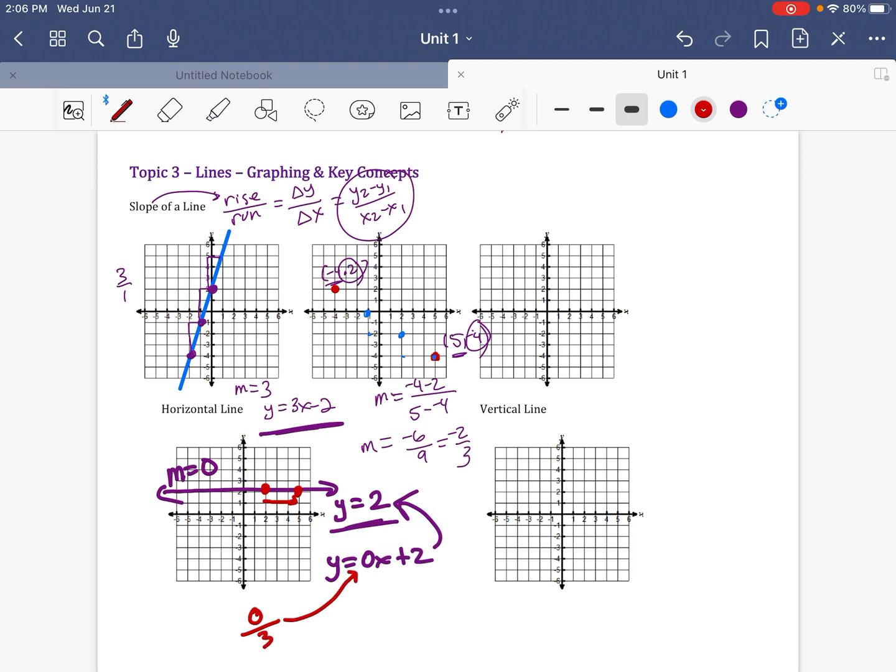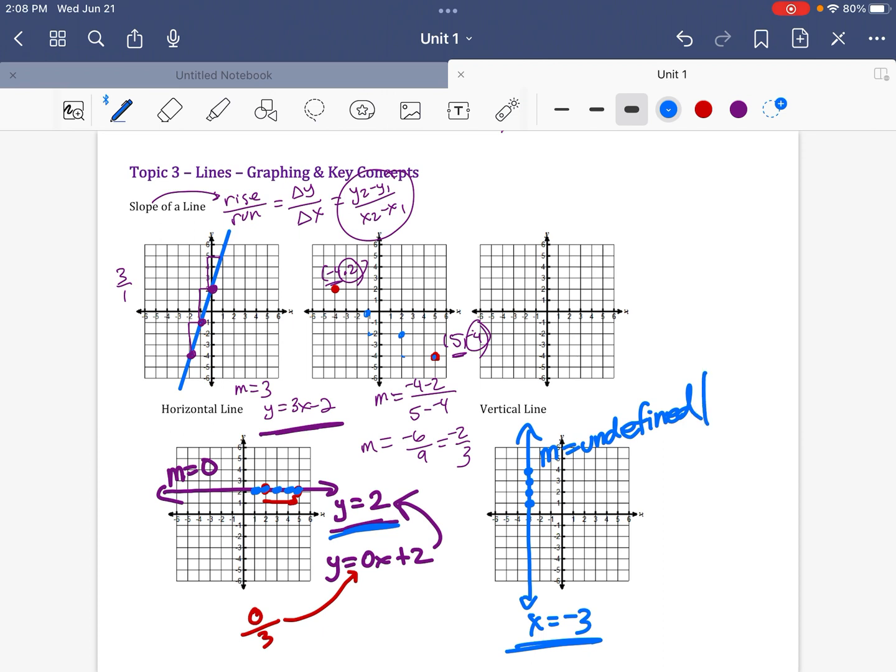All right, a vertical line, I don't know, let's put one over here. This crosses the x-axis, so you call it x equals -3. Every point on this line is -3 something: -3, 2; -3, 3; -3, 4. So we call it x equals -3. Just like on this line, this is 1, 2; 2, 2; 3, 2; 4, 2; 5, 2. The y value is always 2. That's why we call it y equals 2. All right, so x equals -3. So this is an important distinction. This slope is undefined.